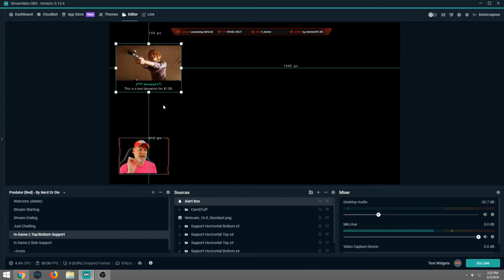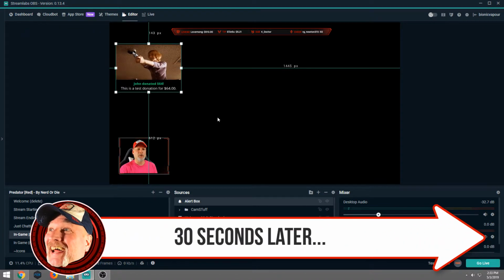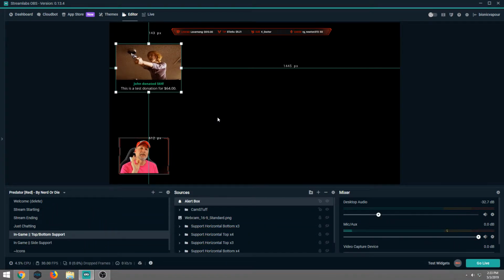That's a little bit better. The text is still a little bit small. We can go in and tweak that. There we go. That's much more legible. So we messed around with the font. You do have to play around with that to make sure that everything falls within that certain parameter.